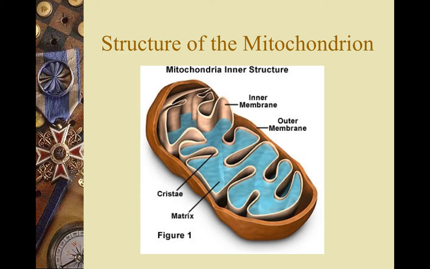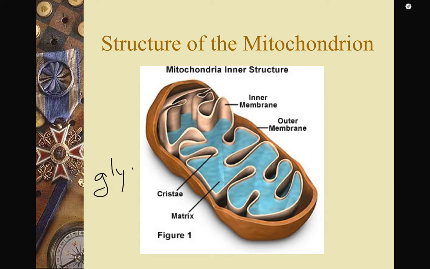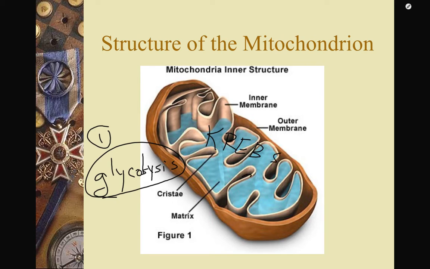You know, all of the organelles in our cells sit inside the cytoplasm, including the mitochondria, but glycolysis happens first, okay? The first stage of respiration, glycolysis. So glycolysis happens first, and then the Krebs cycle happens in here, and the electron transport chain happens in here. So the first part happens outside the mitochondria, the second happens inside, and the third one happens inside. Okay, that you need to know.